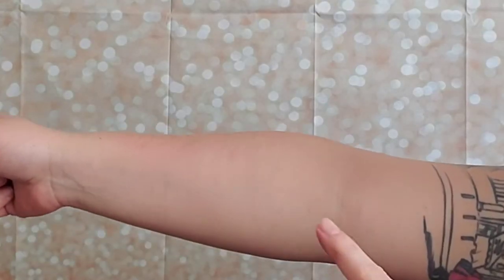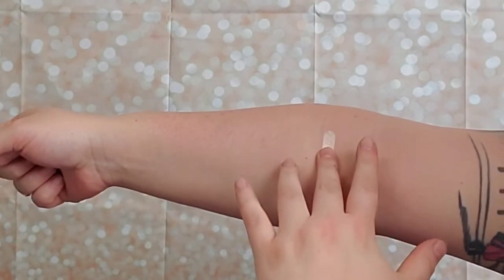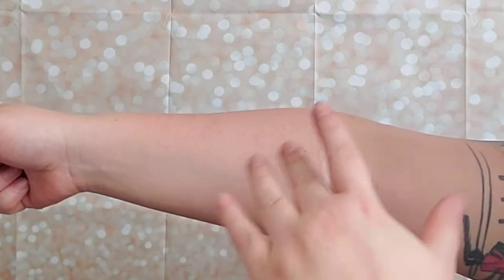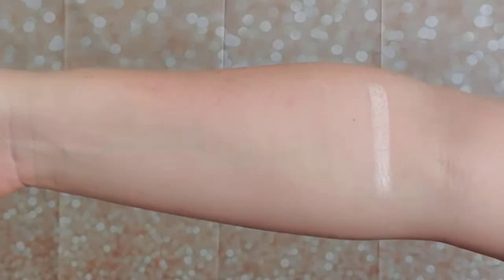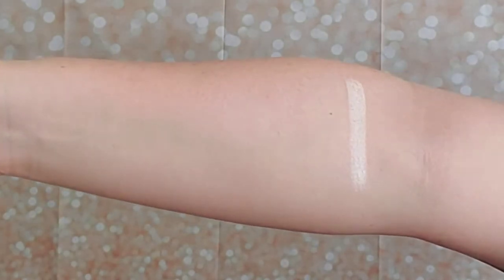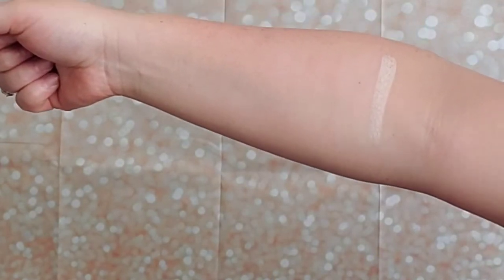Okay, so I'm going to go top to bottom, left to right, starting with the shade Web. Now, I'm not trying to pick up a lot. I know that I could make this a lot deeper if I went harder on my pans, but I don't like to do that. I can still give you a very nice swatch and not dig into these. So that is just a really nice white kind of shimmery shade that is perfect for highlighting the eyebrow area or the inner eye, or put it wherever you want.